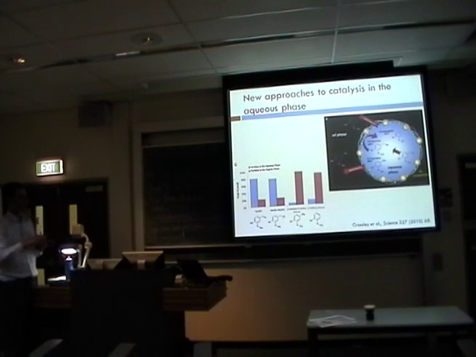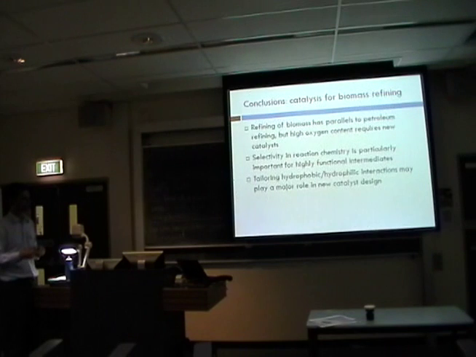And so this again is another indication of work that's going on to try to use organic ligands in order to control hydrophobic, hydrophilic interactions in biorefining applications. Okay, so to conclude, there are some parallels of refining biomass to petroleum refining, but what's really different and causes you to not be able to use a lot of the same catalysts and processes is that there's very high oxygen content.